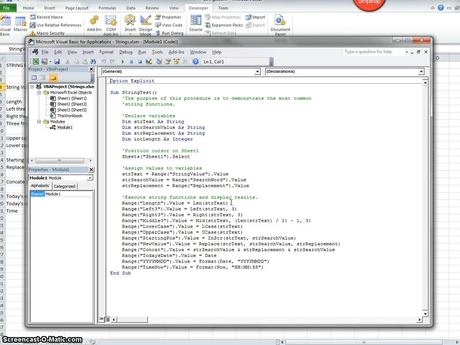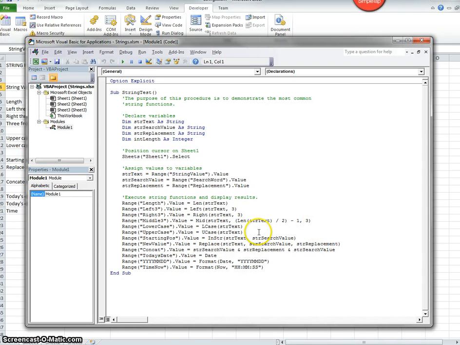The first function is length, so len. It'll tell me the length of the string. This next one will give me the leftmost characters, and here I'm only asking for 3, so that's what that 3 is for. Same thing here with right. That'll give me the right 3 characters. Mid, as you might have guessed, gives me the middle characters. And here I want the middle 3, so I use this little mathematical calculation to figure out the middle 3. I take the length of the whole string, divide by 2, that gives me the center point. Then I subtract 1, that kind of puts me a little bit off center, then I take those 3.